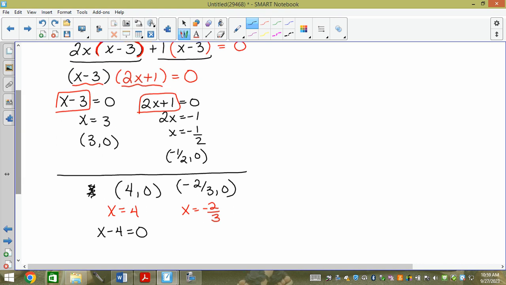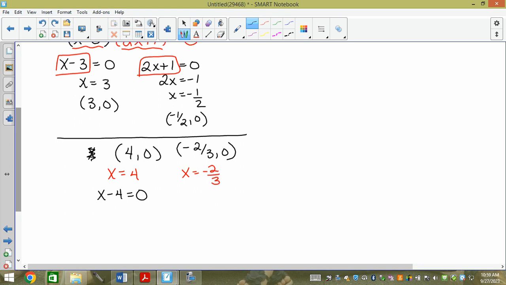Here I got negative a half. It was 2x plus 1, right? It wasn't x plus a half, was it? Was the factor x plus a half? No, it was 2x plus 1. So these ones that are fraction answers, you have to remember to work them back into 2 steps, right? It took me 2 steps to go from here to here, so I have to do 2 steps to go to my factor. So what are those 2 steps? Well, multiply by 3. So I get 3x equals negative 2. Then what?